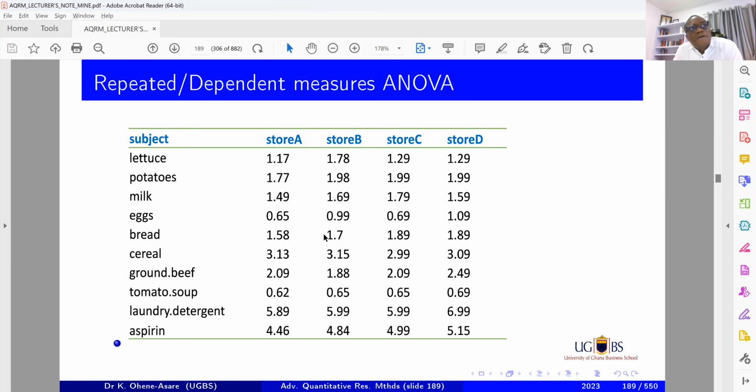So you use repeated-measures ANOVA or dependent ANOVA. If the data is non-parametric, then you have to use the Friedman test for it. You have to master these things. Ladies and gentlemen, that brings us to the end of the entire caboodle.